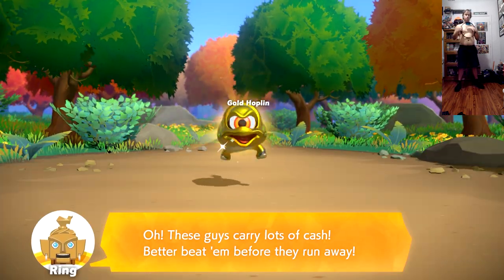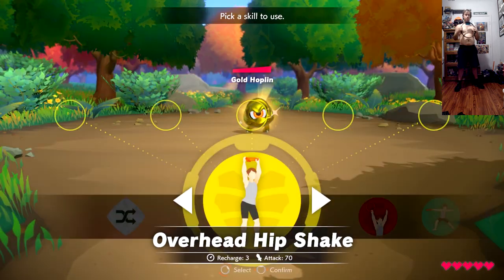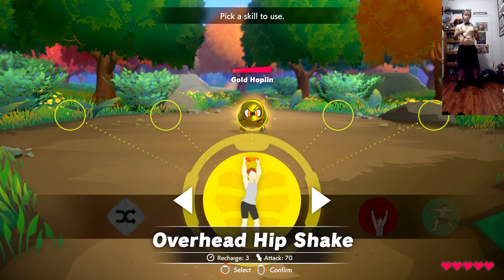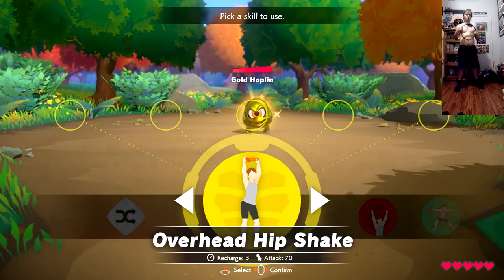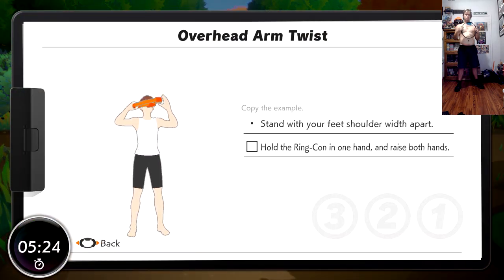Carry lots of cash. Better beat them before they run away. Okay, let's select a skill. Overhead arm twist.